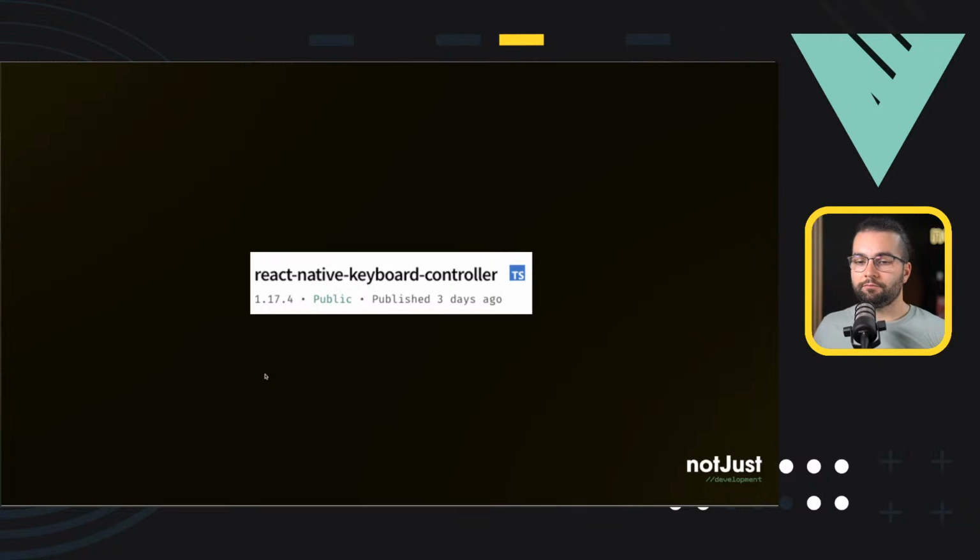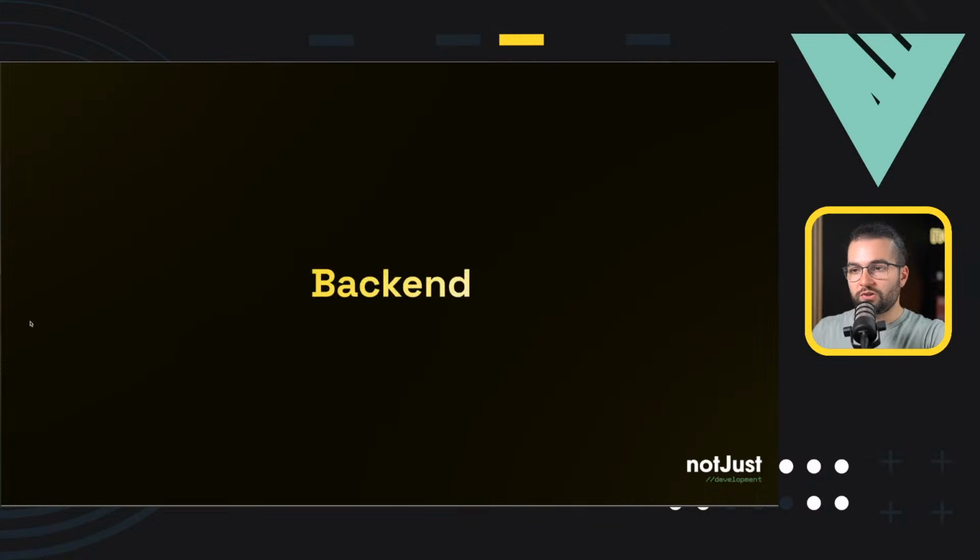And keyboards are something that we always have to deal with on mobile. If a keyboard is getting on top of a form, that's not very user-friendly. So I encourage you to check out React Native Keyboard Controller to properly manage the keyboard and the padding that you need to create when the keyboard is visible. All right, so that was forms.